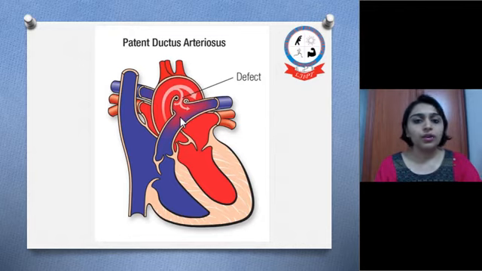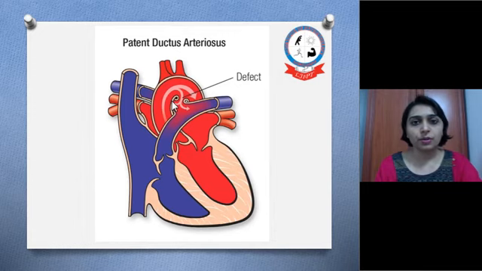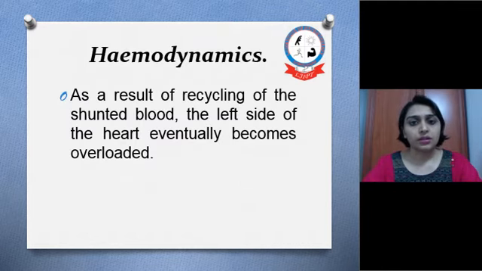But in infant, that means once a birth occurs, this does not require, and gradually because of pressure changes between left side and right side of the heart, there is a closure as well as spasm of these muscles around ductus arteriosum and ligamentum arteriosum occurs. But sometimes it remains persistent and then it creates a congenital heart disease defect. So let's see the hemodynamics of it.